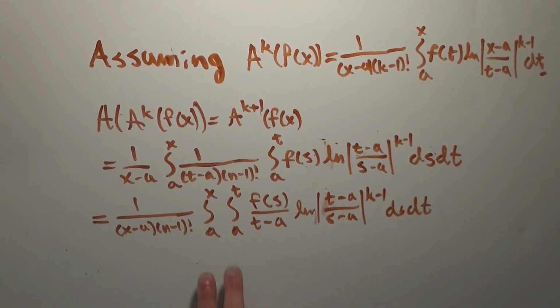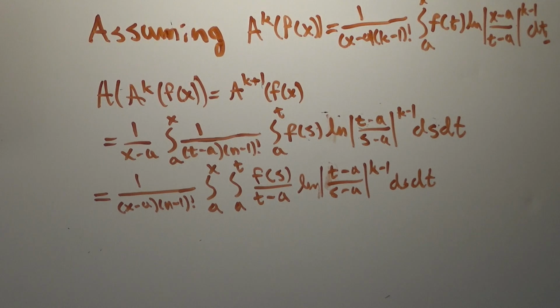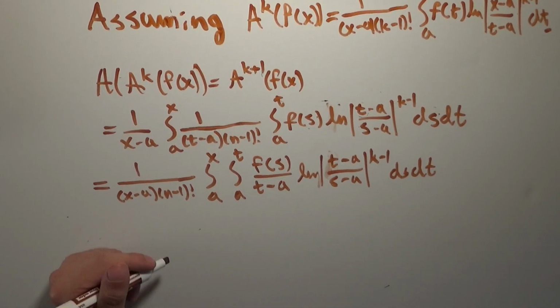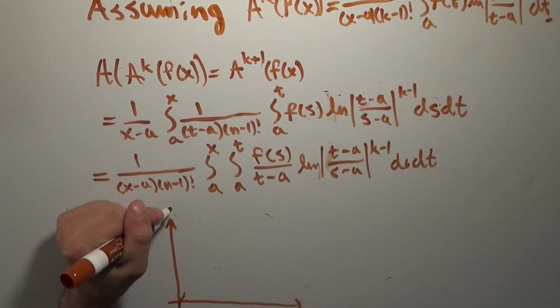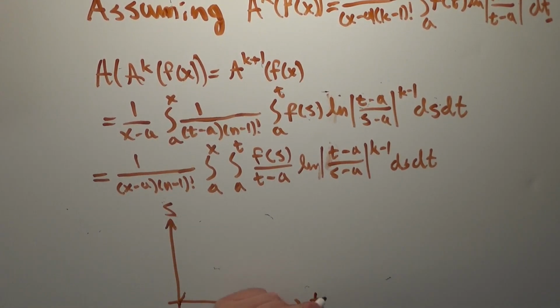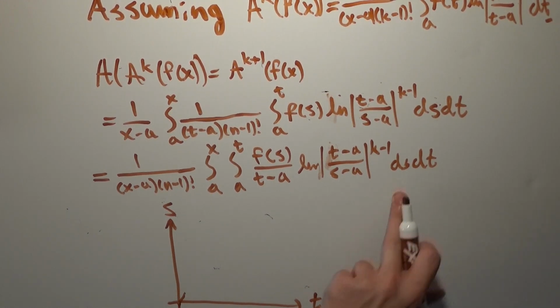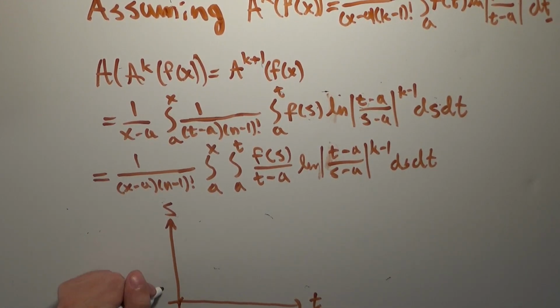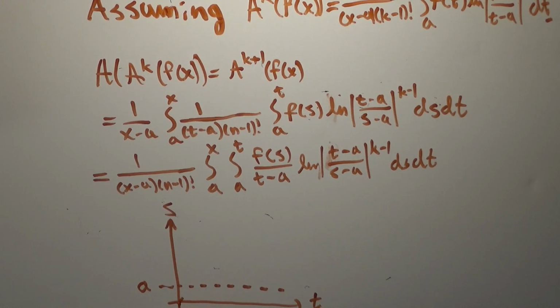And so now what we're going to do is exchange the order of integration, and so we're going to have to move the bounds around. What we need to realize is that we are moving about in the s and t axes. So you can think of this as the s axis and the t axis, and notice that we're starting with integrating over s, and we're going from some number a to the function t. So it's like y equals x if we were integrating over x and y.